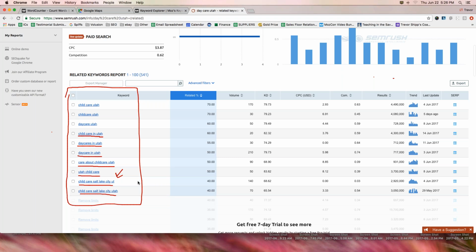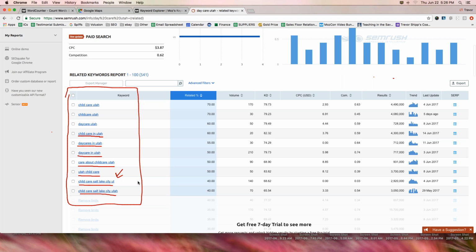So I'm taking the general terms and I'm making them more specific, and it's likely that the more specific ones related to Pleasant Grove are not searched for as often. But I'm telling you, if people in larger areas, like the state of Utah as a whole, or in Salt Lake City, which is a larger area than Pleasant Grove, are typing in these types of keywords, is it safe to assume that the people in my smaller area are likely typing it in the same way, but instead using the word Pleasant Grove? We can make that assumption. Yes, they are, right? And that's the whole point of this exercise, is to come up with these keywords that otherwise the major tools won't show us.